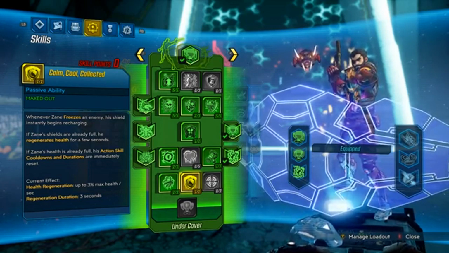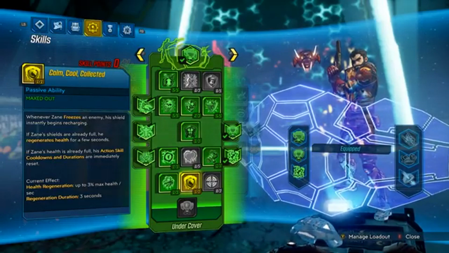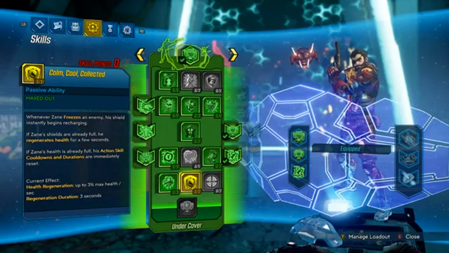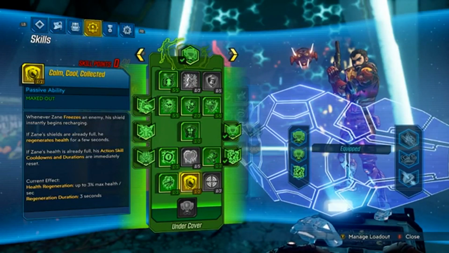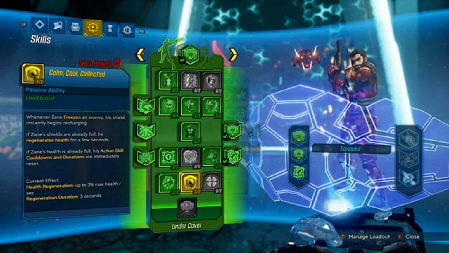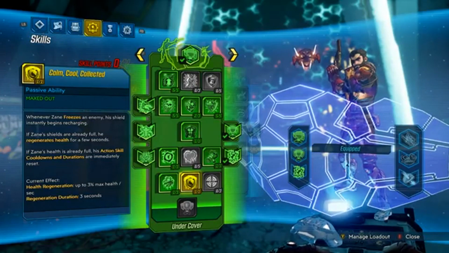Whenever Zane freezes an enemy, his shield instantly begins recharging. So if my shield is down, it instantly starts recharging if it is down. If my shields are already full, which most of the time they are, I regenerate health for a few seconds. If my health is already full and my shields are already full, my action skill cooldowns and duration are immediately reset, and we just keep on going.